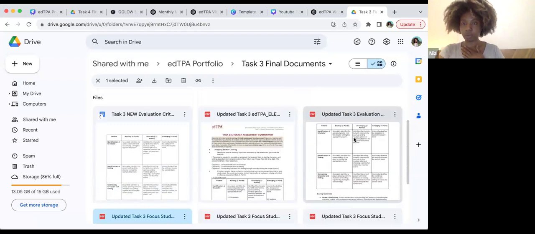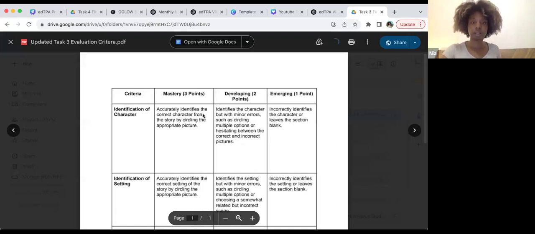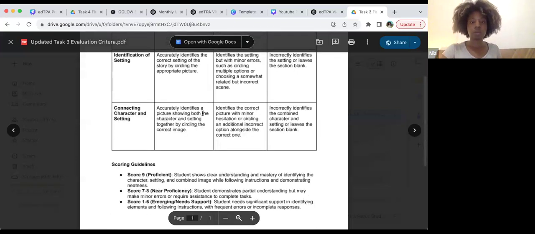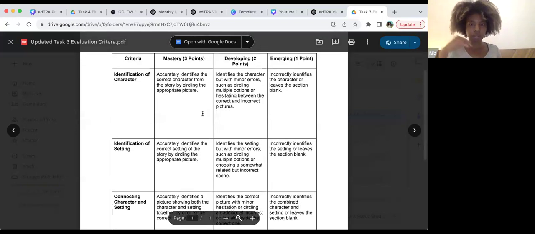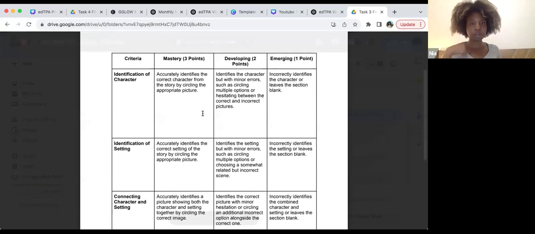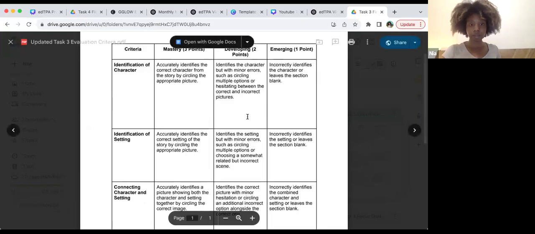Next, in terms of review, your evaluation criteria. Your evaluation criteria should be clear and it should be detailed. You do not want to only put an answer key for this. For math, if you have task 4, you can do that. Not for literacy. Make sure it's clear. If you need more support, go use a rubric maker to help you. But it should be clear, right, and detailed.